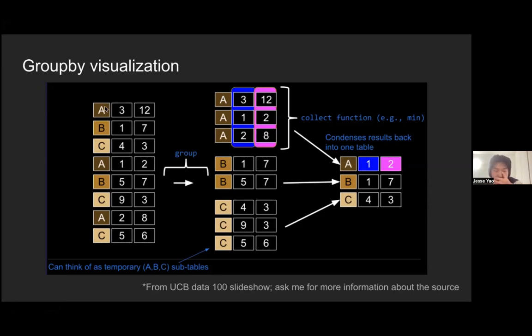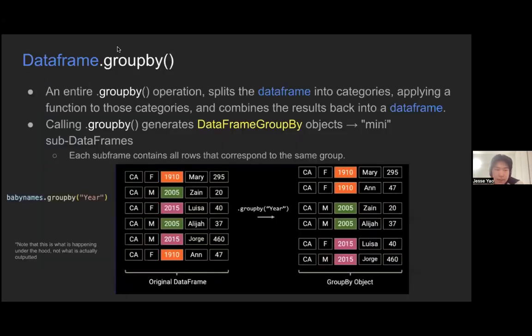So in this case, I've grouped by this ABC column, and I collect by the minimum. So these three values, what's the min of these three values? It is 1, so that's why 1 gets outputted here. The min of these three values is 2, which is why 2 gets outputted here. And you can test for any of these other boxes or mini data frames. For example, the min of these three right here is 4, which is why the output is 4.